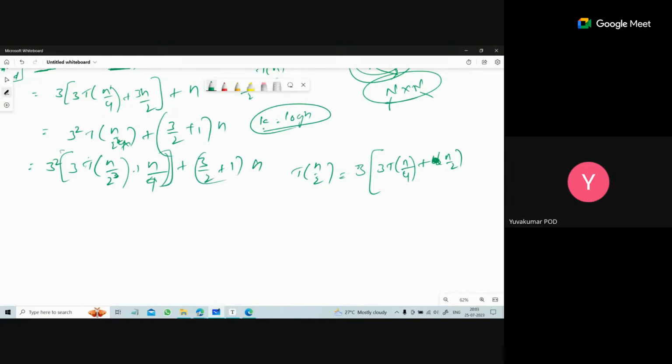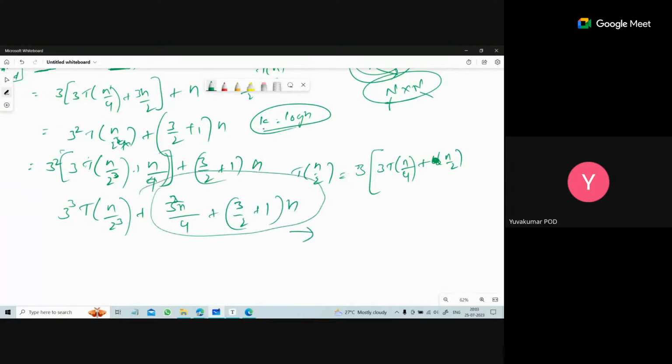So if I substitute this, we will be getting 3 cube t of n by 8 plus 3 square by 4 plus 3 by 2 plus 1 of n. From this, if I take n as common, what is the value we are going to get? This is 3 by 2 whole square.